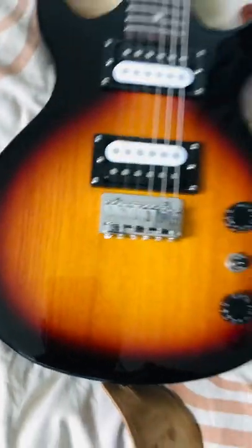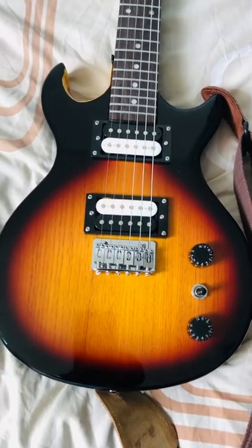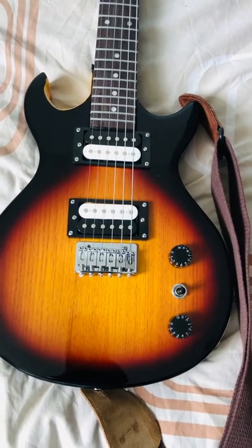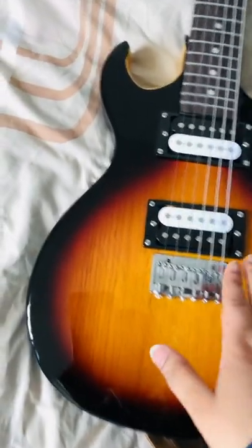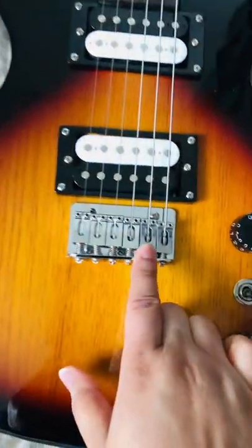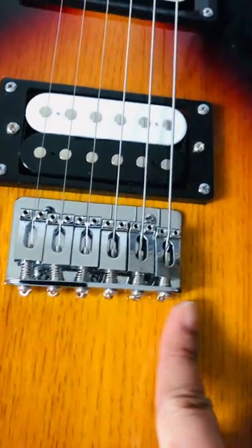This is a second-hand guitar I bought off eBay. It was originally a right-handed guitar, and I am left-handed, so I had to make some changes. These changes include restringing it the opposite way and changing these screws here to adjust it.